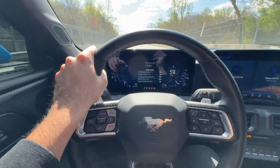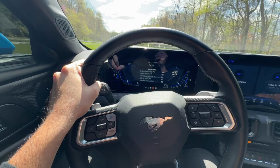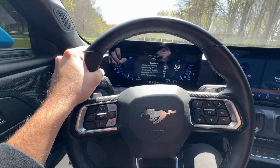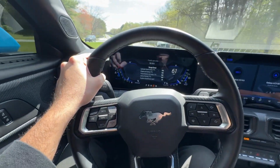A little bit of bump here. You don't really feel it that much. Maybe a slight bounce compared to stock, but I would say it's pretty much the same as my Steeda springs, where you get a little bit stiffer suspension. So that's kind of expected. Maybe a little bit more bumps coming up there. So let's try that.